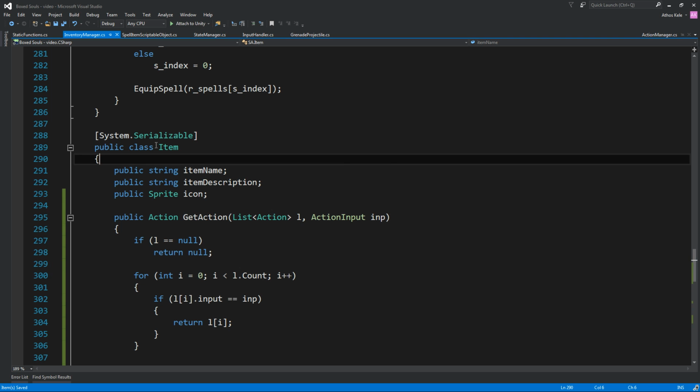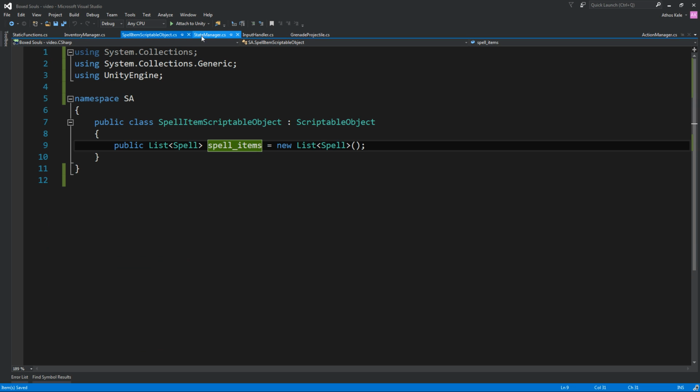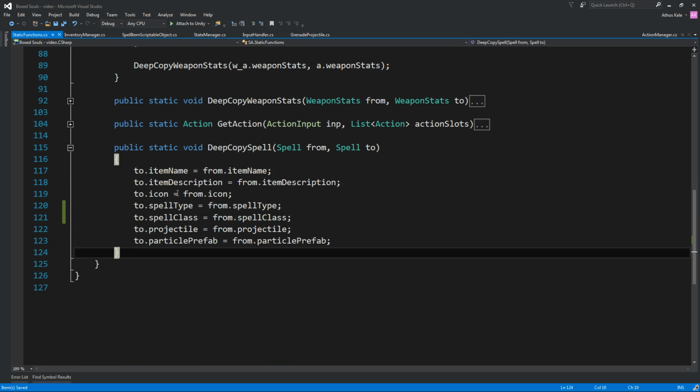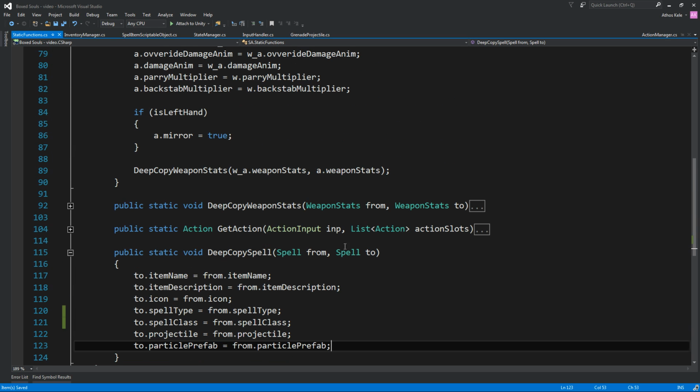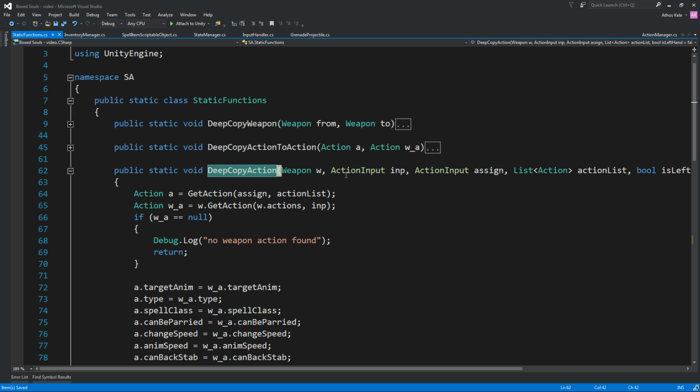And as I said, we just don't do a deep copy for our spell slot basically. That will be in our static function, deep copy spell. We can say deep copy action, or better yet, deep copy action to action.